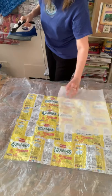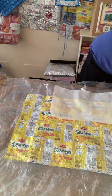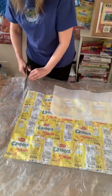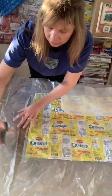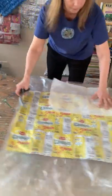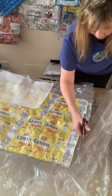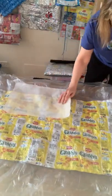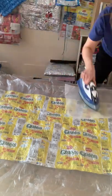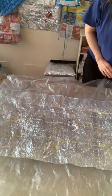Then we're going to trim the sides off. Get rid of the excess plastic on your sides. A bit like a survival sheet on the sides there, look. You see that? Alright, so as I said before, we're going to do it inside out, so this is going to be the top, okay, and then turn it over so your inside is on your outside at the moment. A bit more confusing just there.